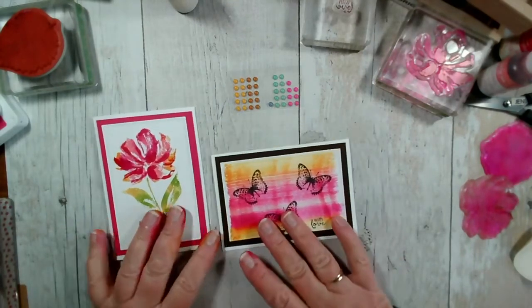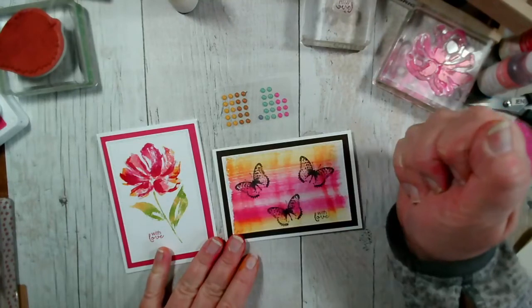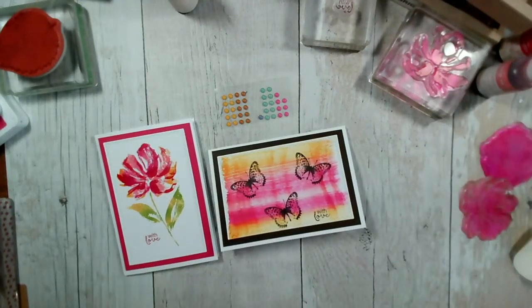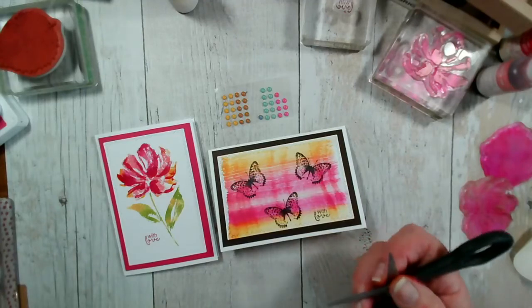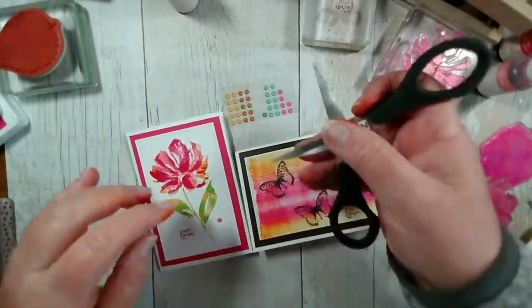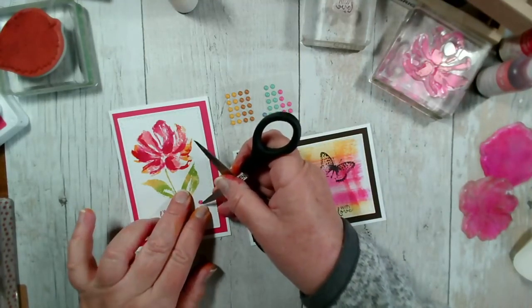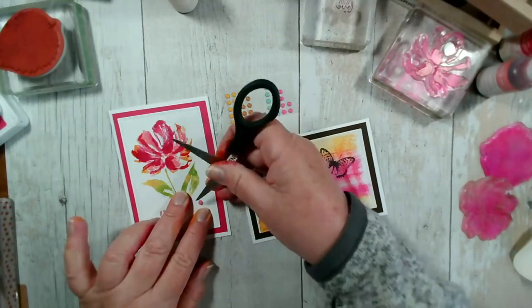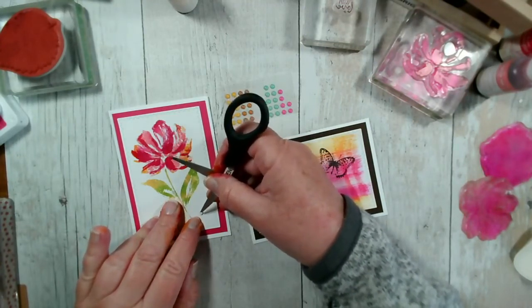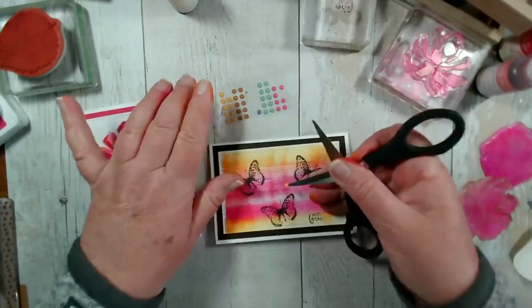Okay, so I've got some bling here. So this actually is Bumblebee, and this is Magenta Madness. But I think I might get away with it on there because it's not too close that you'd notice it. Pink hair. Okay. So let's have a look and see if I put pink on here. I don't think I'll get away with that on there. Now I've just put it down. Not quite the right pink. But I might get away with the Bumblebee on here.